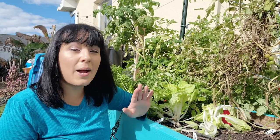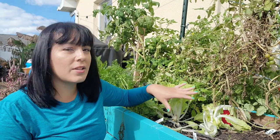To be honest with you, I really hate to treat my aphids because they also attract a lot of beneficial insects that like to eat them, like ladybugs. So normally when I'm examining my plants that have a heavy aphid infestation, I will find tons of ladybugs. And I want those to stay in my garden. I don't want to kill them. So I don't treat for the aphids unless the problem is super severe. They're really eating down my crops or, you know, for example, causing my beans to be misshapen.